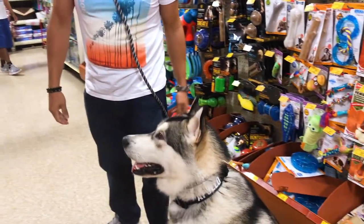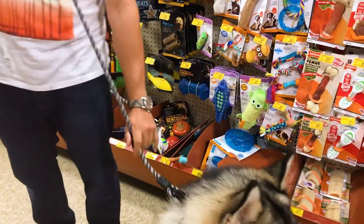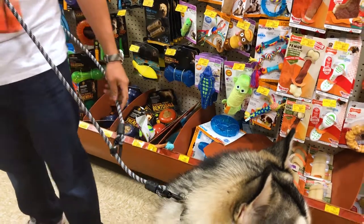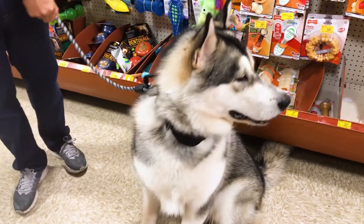he's good, he's on me. It's nice. And it's cool that you could actually give him a little bit more slack or less. You know, I can keep him right there. Apollo, you like your new leash? It's cool.